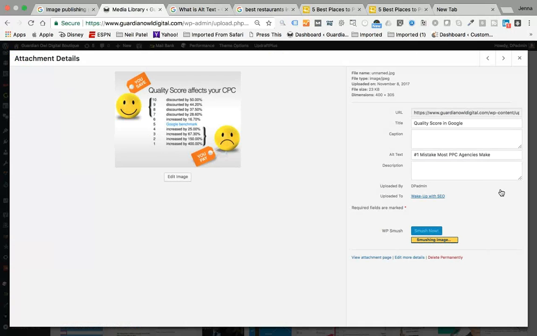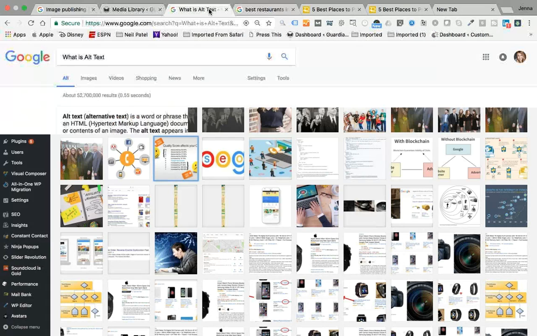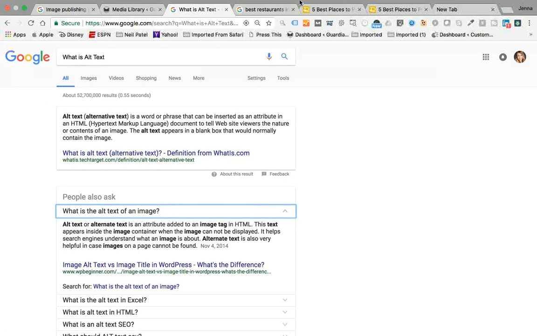Then I'm going to save it, and that's it. And now this image, when you go to the site, has alt text so you can read what it's all about. So I'm going to go ahead and unmute everyone again.